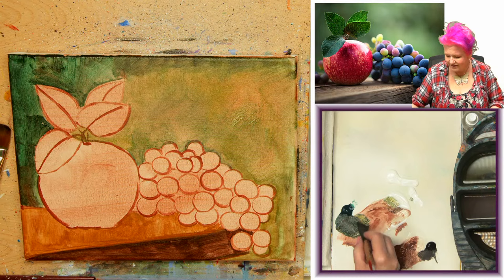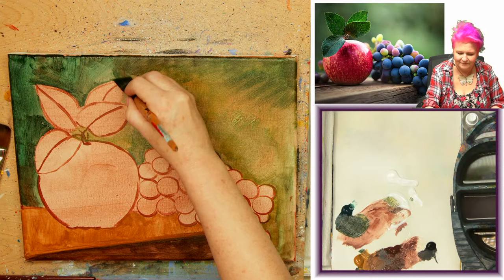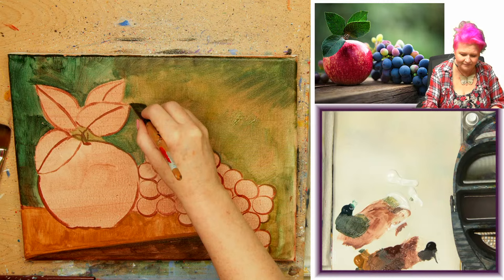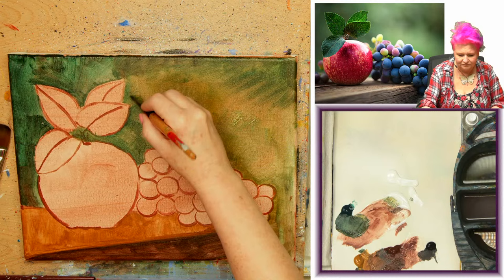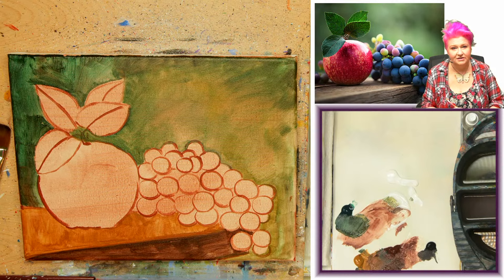Right. I'm adding just more color to my angle brush here, and I'm adding some depth as I'm painting. And that's not bad. You can see I'm adding some depth as I go here and building up, making sure it's sort of dark around these leaves. You can see how it just starts to create value.